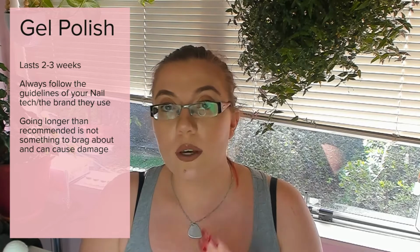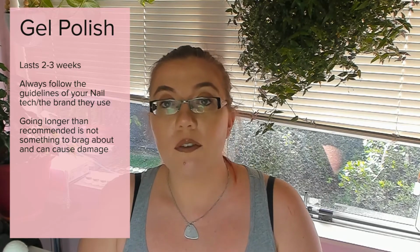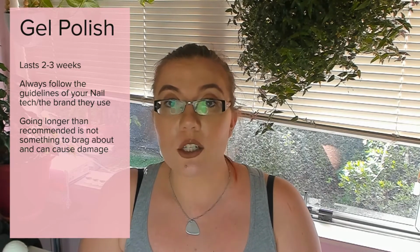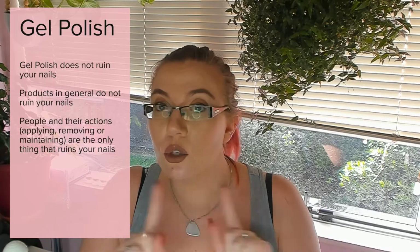So I would just say that you should always follow your nail tech's directions and probably go in no more than 3 weekly. You might be able to push it to 4 weekly, but realistically they're designed to be worn around 2 to 3 weekly. And if you go further and you go, oh, I made it 5 weeks before it chipped and I needed it to be redone, actually you made it 5 weeks before it over-cured. And when it over-cures, that chipping is because the molecules have bonded so tightly that they are pulling pieces of your nail up.